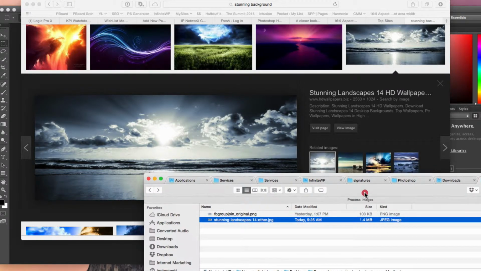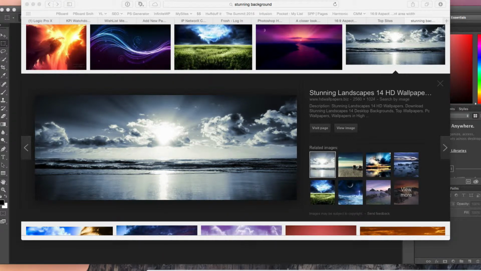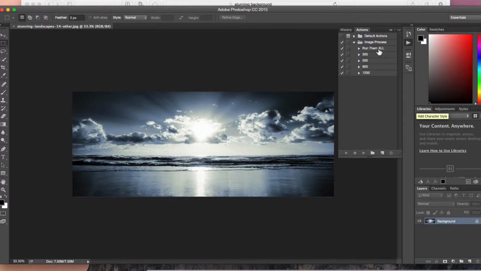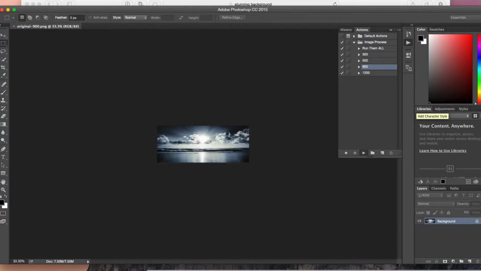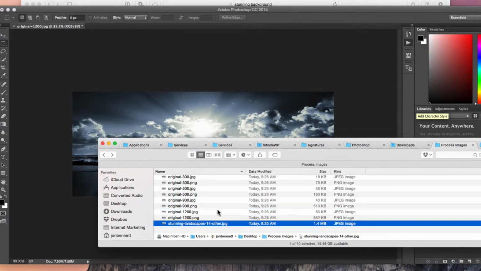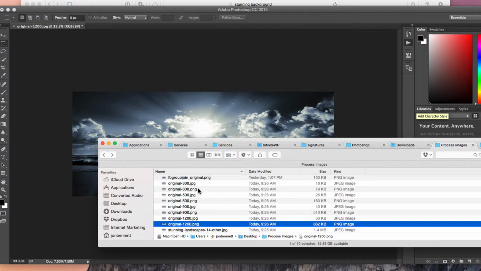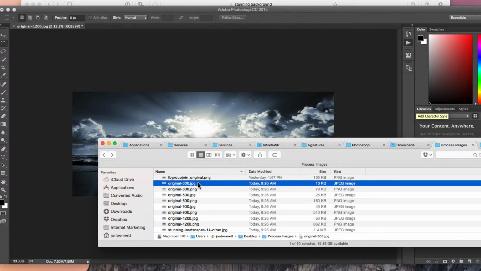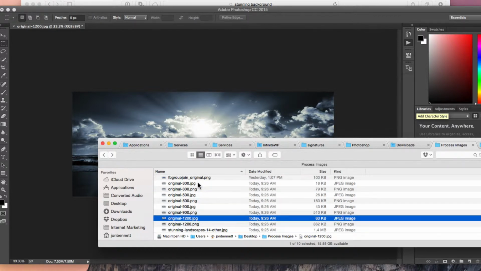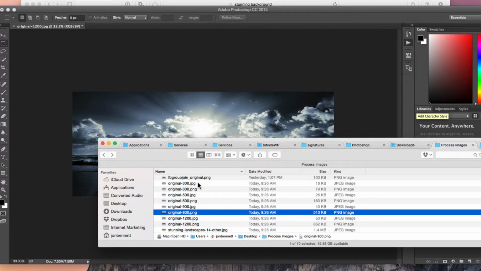Okay. Now I'm going to open up Photoshop and I'm going to go through this. Well, first let me show you what can happen here. If I drag this into Photoshop, I can run this action. And now you see that I have all of these images. The number corresponds with the width of the image, and I've got JPEG and PNG versions of each width. These are all the common widths that I use, and it scales the height proportionally.